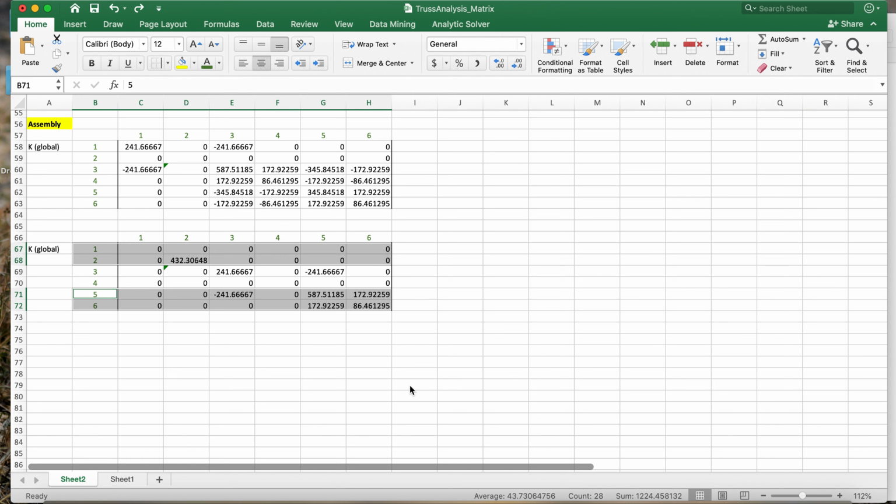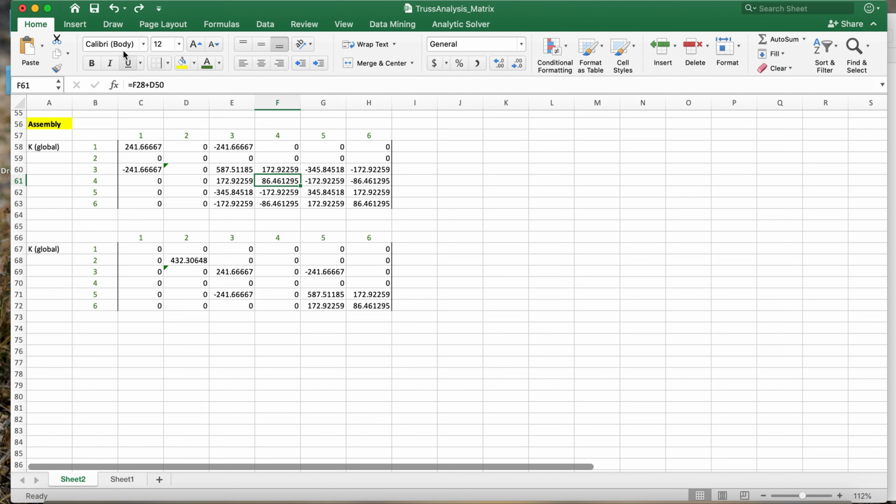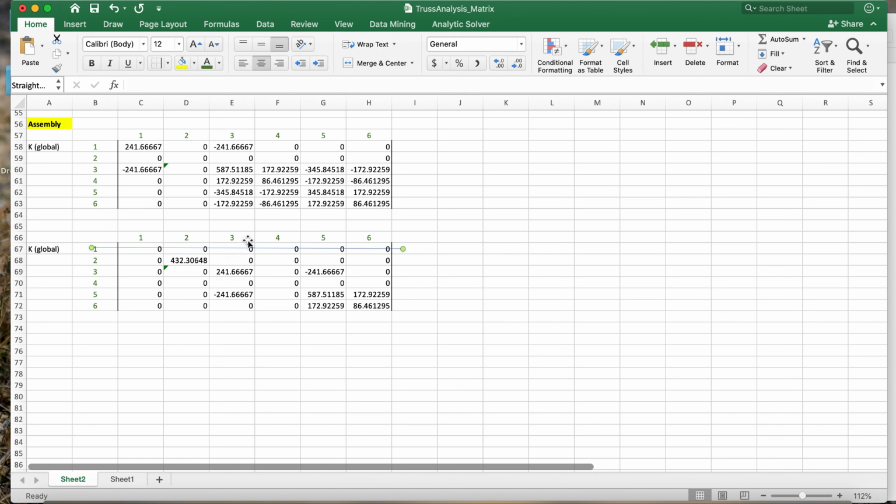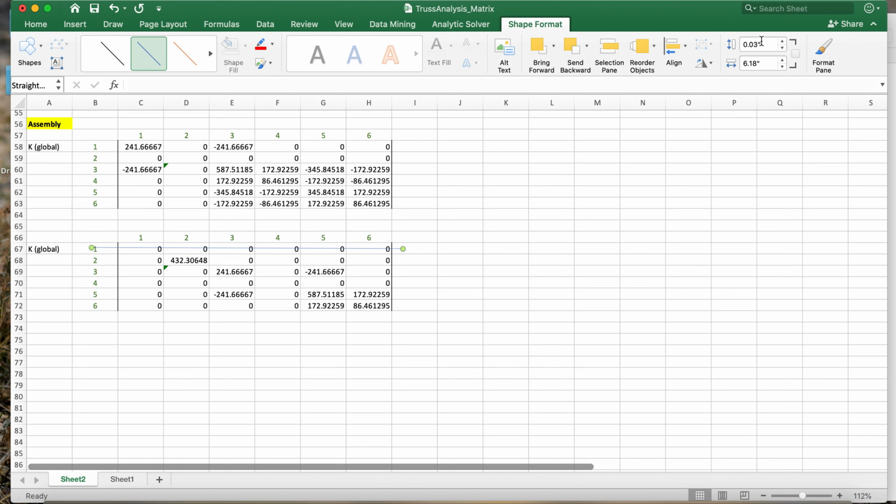I don't like the way that looks. I'm just going to go like this. I want it to be more defined. I want it to be totally horizontal, and then I want it to be a little thicker.